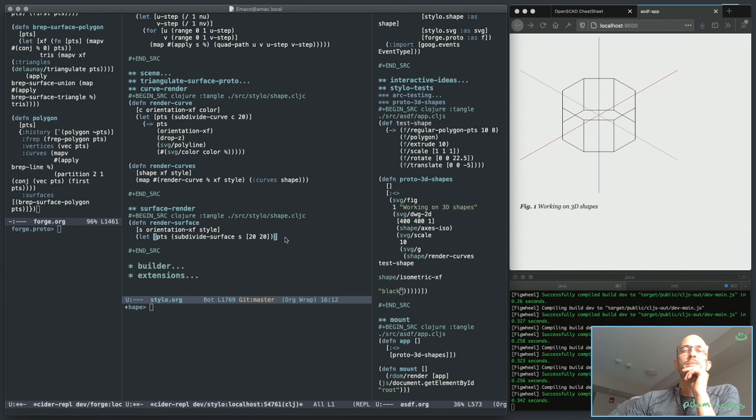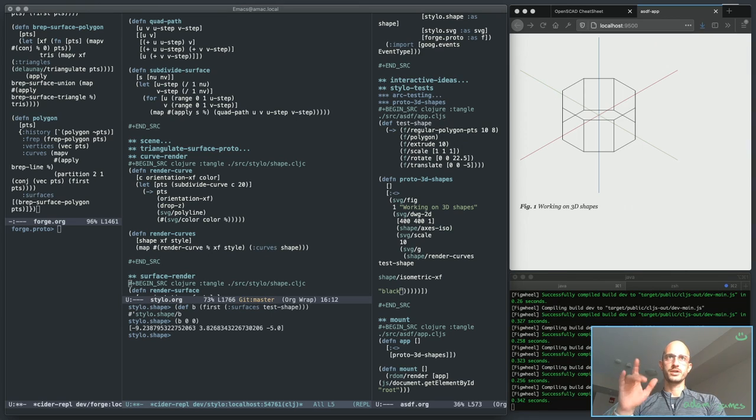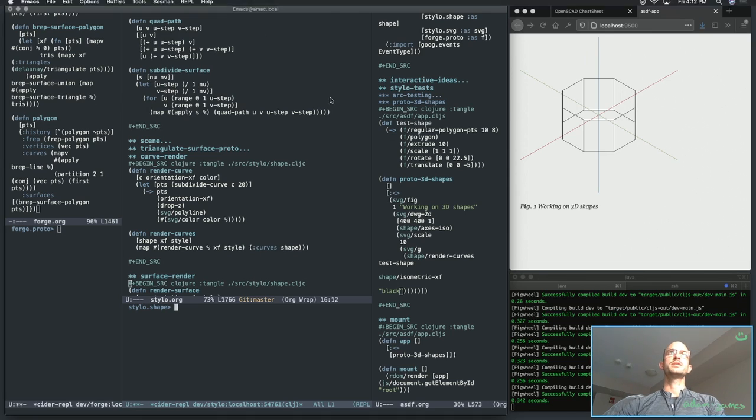Right, so if I subdivide a surface S, let's give this a test. Oops. Test shape exists, that's good. Let's def B as first from surfaces of test shape. Okay, so we've got B. Okay, good. So it's a working surface function. Perfect. Let's run this function.